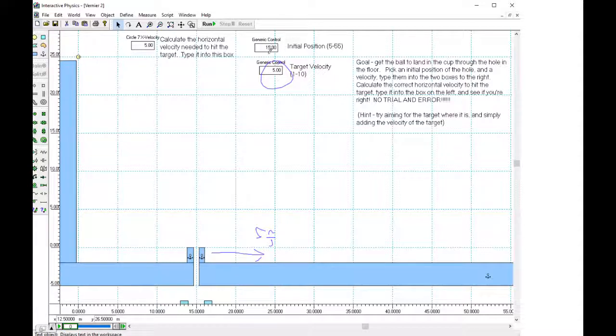And then this is the initial position of the target. Notice that it's right now right above 15 meters. You could keep it over 15 meters, or you could have it be at 20 meters. There it is, right? You can decide. And your goal is to calculate this.